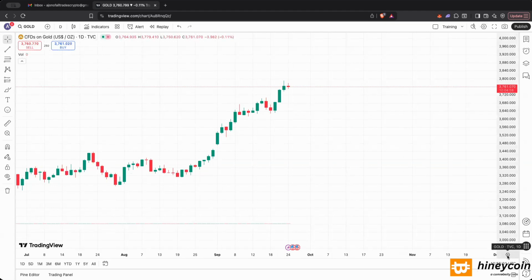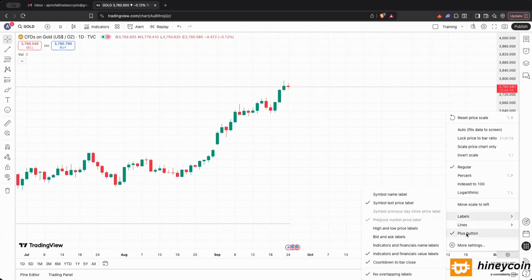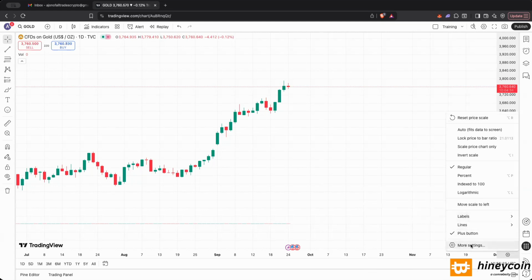There is a little nut menu down here as well. And while this does take you to the overall settings menu, which is the same as this one up here, this is a little shortcut menu for ones that are specifically around this right price axes. All of these right price axes menu settings, at least, are all under the more settings or the overall one, which is this one up here as well.